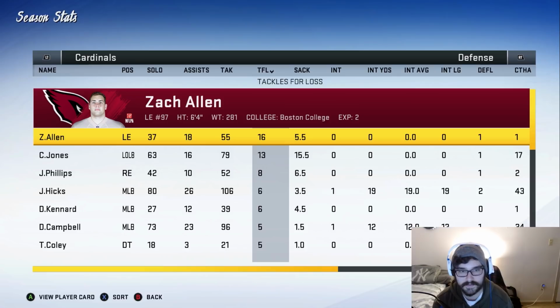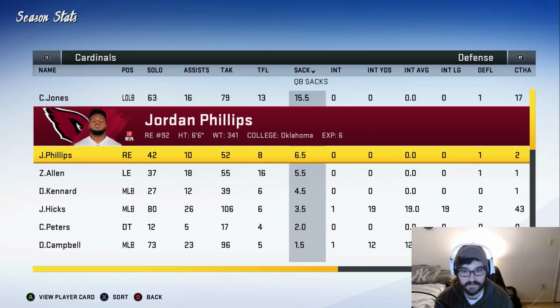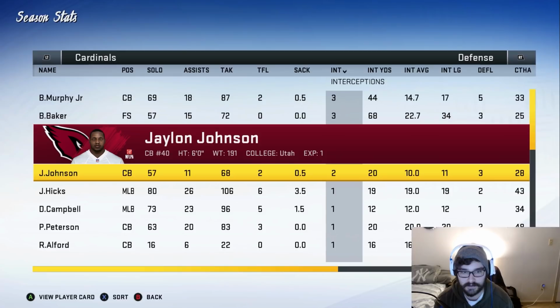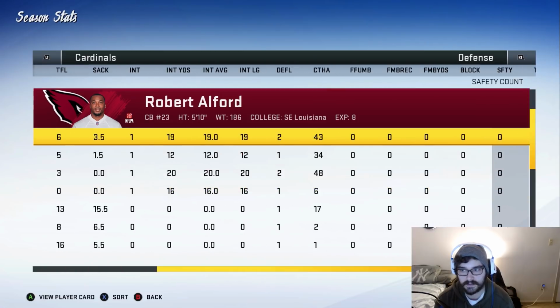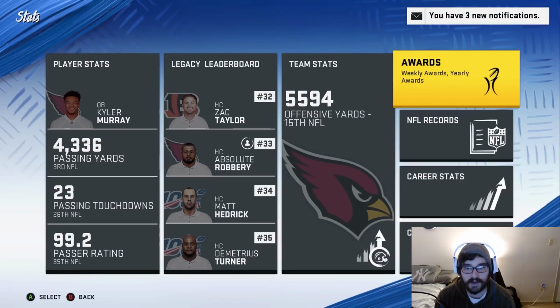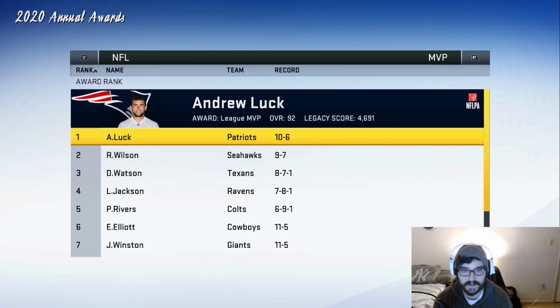We have 106 tackles for Jordan Hicks, 16 tackles for loss for Zach Allen, 13 for Chandler Jones, and 15.5 sacks for Chandler Jones. He is insane. He obviously leads the team by a ton there. Interceptions: 3 for Byron Murphy and Budda Baker, 2 for Jaylen Johnson. Good rookie season for him. Jordan Hicks, Devondre Campbell, Patrick Peterson, and Robert Alford all have 1 interception. We have no touchdowns or blocked kicks, but we do have a safety for Chandler Jones. We are 15th in the NFL in offense in terms of yards. Defensively, we were 14th, right in the middle of the NFL.